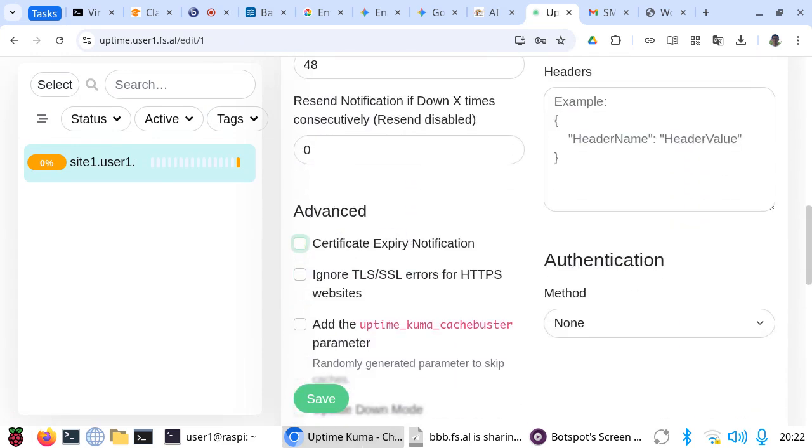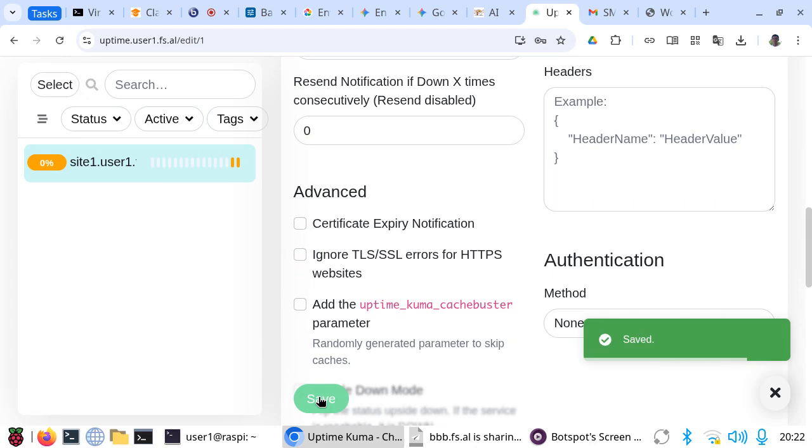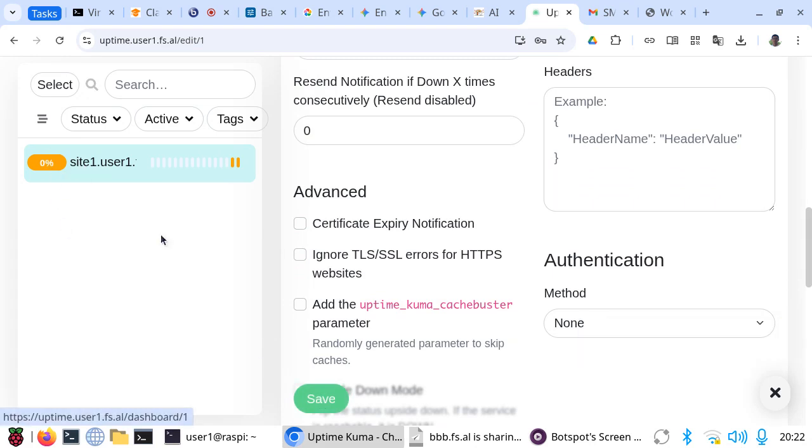Maybe I should not have checked this one, but it still says pending. Why pending? What does pending mean?